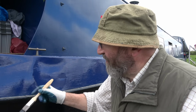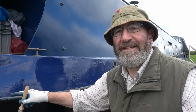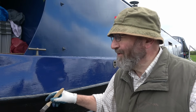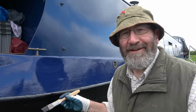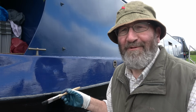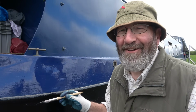I've just been touching up the bitumen between the black and the blue just to get a straighter line along there. It's very difficult to show you because there's so much glare that you can't actually see what you're doing. It's difficult for me even to see what I'm doing. To show you is even more difficult, although I have tried. I don't know yet if it's worked.